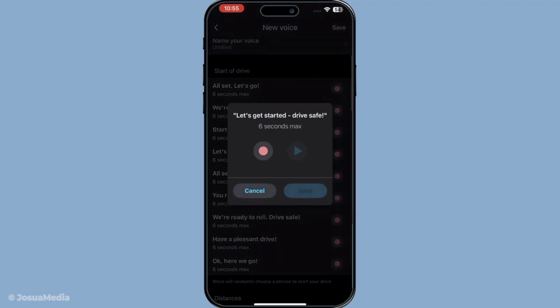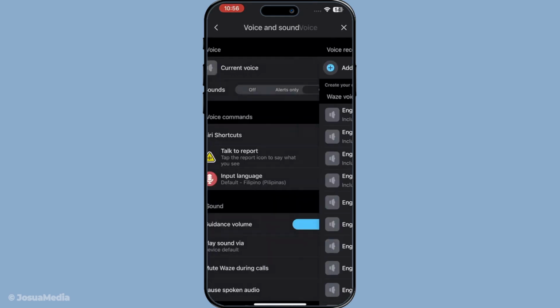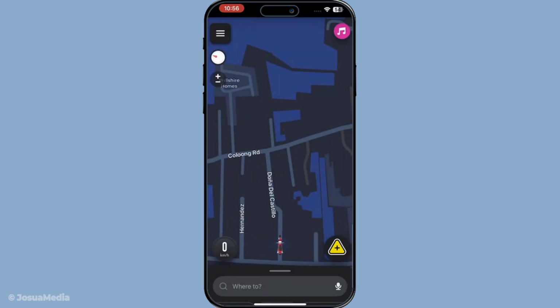This feature is a fun way to personalize Waze, whether you want something familiar, funny, or just different from the standard voices. Some people even record messages for family members or kids, which can make long drives a lot more enjoyable. Keep in mind that voice navigation only plays when a route is active, so if you don't hear anything right away, make sure you've started navigation. Also make sure your phone's volume is turned up and not connected to another audio device unless that's what you want.